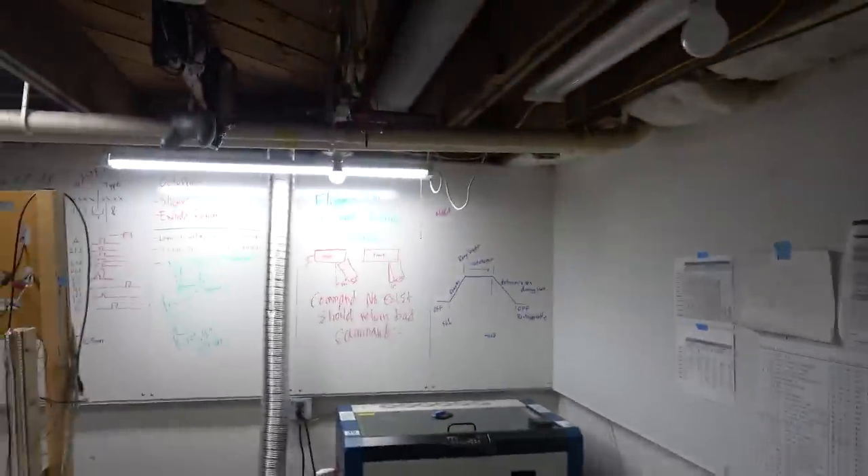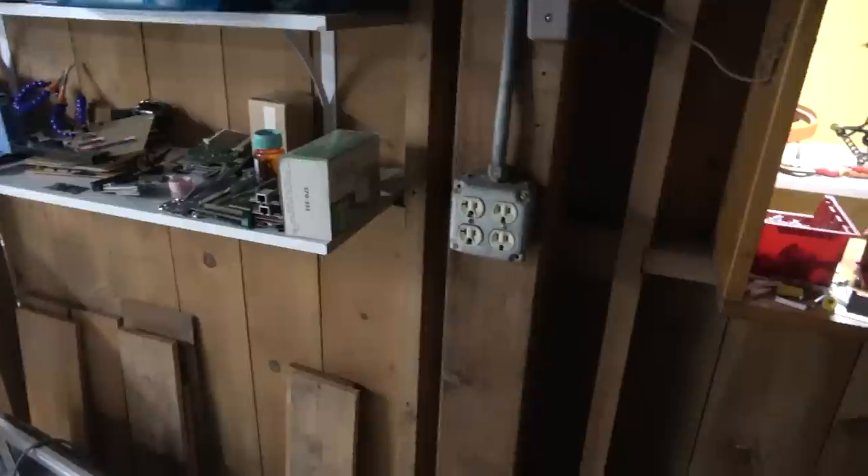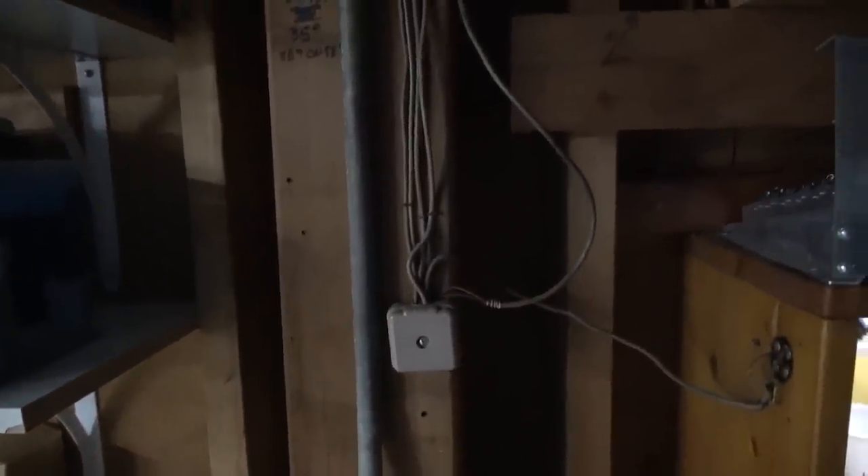I use this wall for like papers and stuff, but I covered a good chunk of it with a dry-erase board. The reason I bring it up is that over here — this was the transaction window — there's an extra power outlet here because there are power outlets everywhere. And here's this crazy doorbell system — look at all this stuff. I need to rip this out sometime.